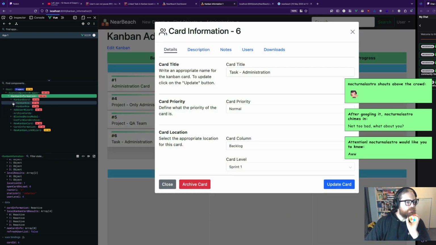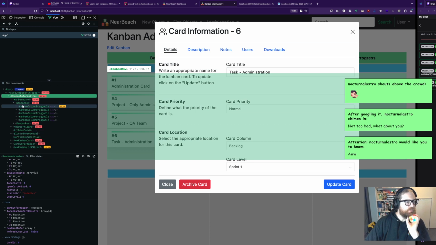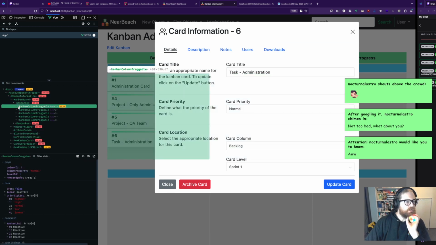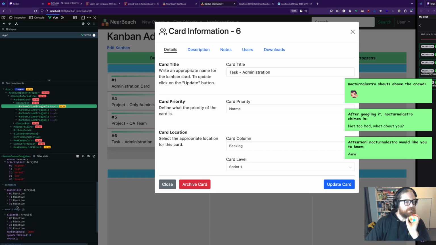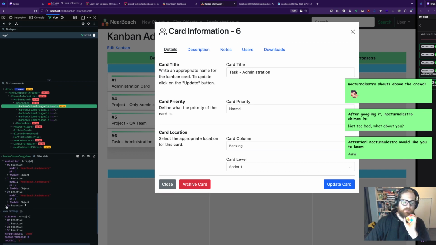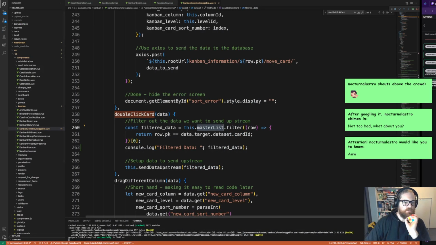So board, we want the first row, we want the first column, and we've got a master list, which is computed. All right, that one's fine. These aren't flat packed. No, that's not flat packed at all.